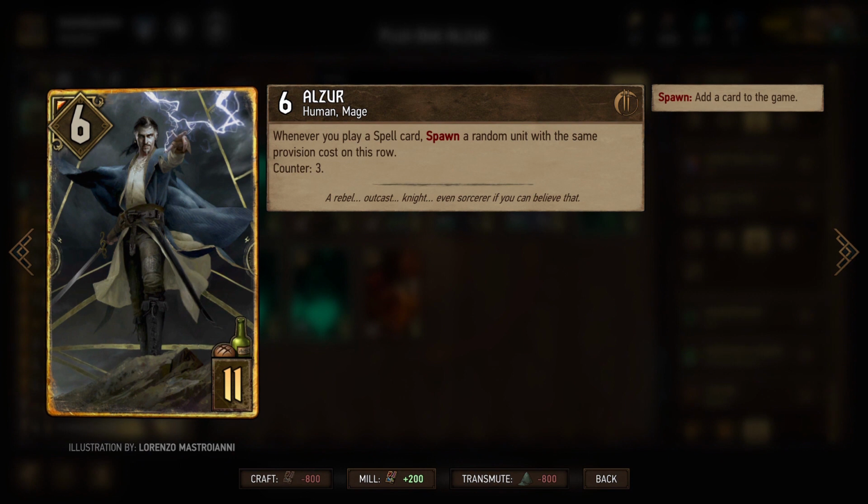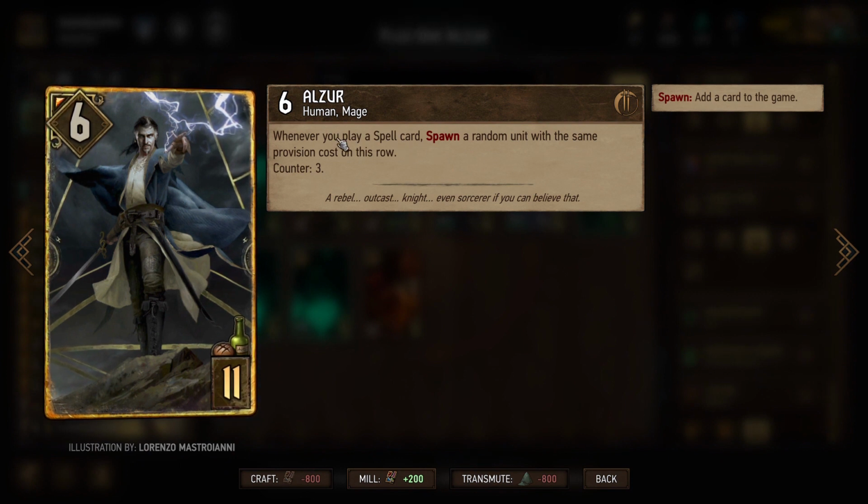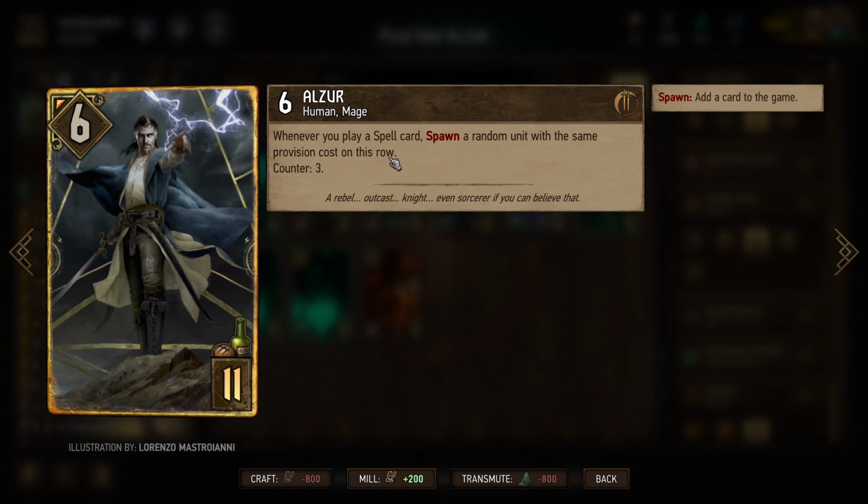And Elzur functions in much the same way as Whisperer, except that he will only trigger when we play spells. And that is Oneiromancy or Orb of Insight in this deck. So Elzur will spawn a random unit with the same provision cost of that spell in his row. And so Oneiromancy will play for more points in this mode, so it is our preferred usage of Elzur.